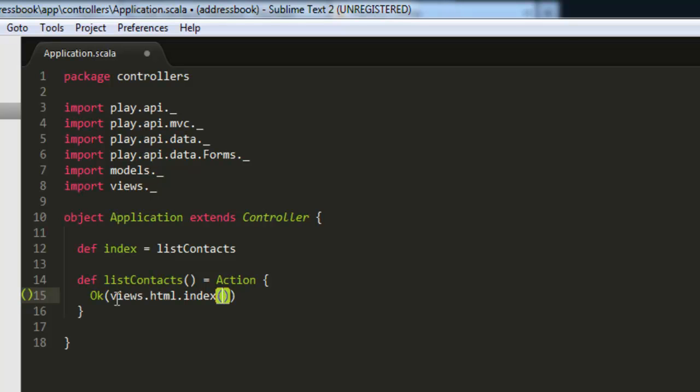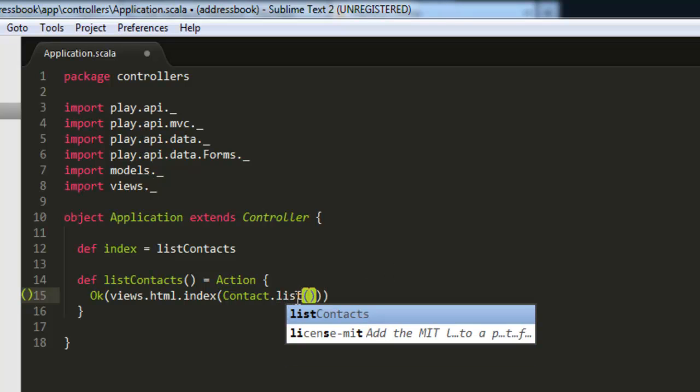Within that I want to pass along to the view the list of contacts that are in your address book, and I also want to pass along the form that the user is going to use to enter the data. So I'm going to call it contact, and the function that you're going to call is called list.